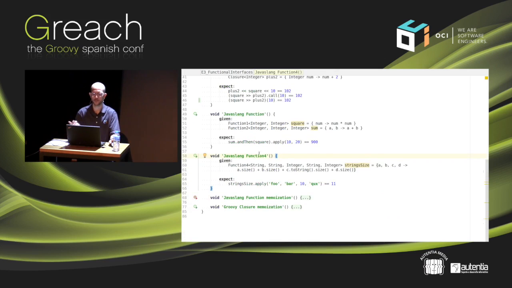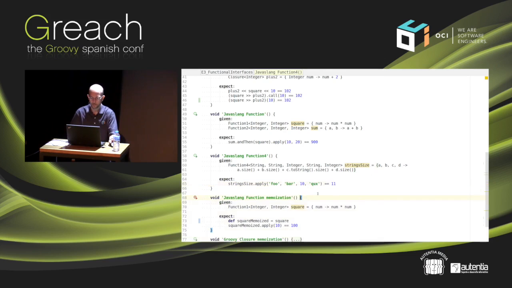And I have here an example of Function4. If you need to create a function with 4 parameters, which are these, you can do it. I pass 4 parameters, and then I get, this is pretty simple. I only want to sum the size of these values. Here I put an integer. So 3, 2, and 3, it's 11. Pretty simple, right?